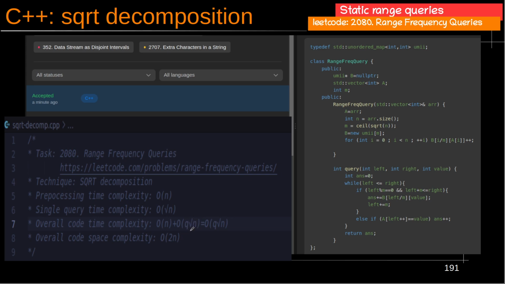Q is the number of queries, so we can say the time complexity is big O of q times square root of n. The overall space complexity is, we can say, big O of n.